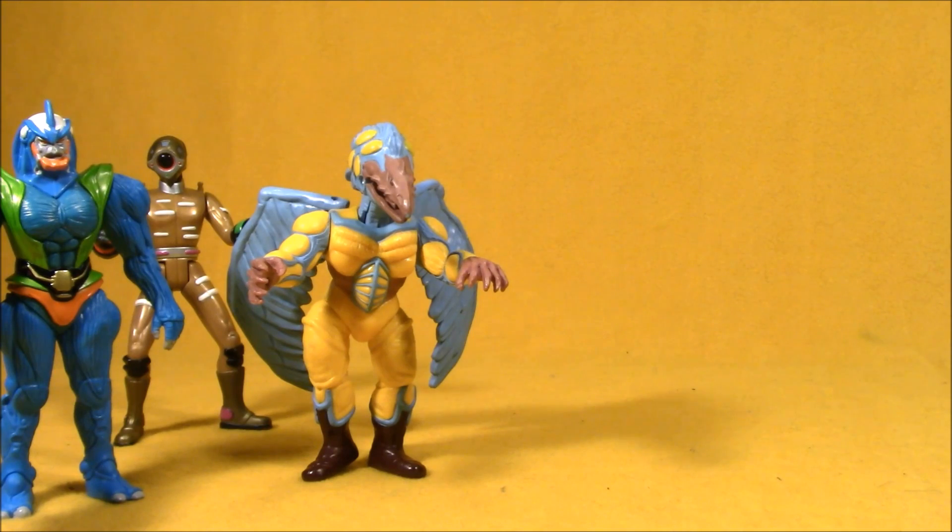My last three pickups of the day were Power Ranger bad guys. This figure right here is the flip soldier or putty-type character from Power Rangers Time Force — he's a Cyclotron. They were robot guys, kind of like the Cogs. Next up we have Pexter, a character from Mighty Morphin Power Rangers from the line that everybody remembers — you had the head-flipping guys and then all the monsters with action features.